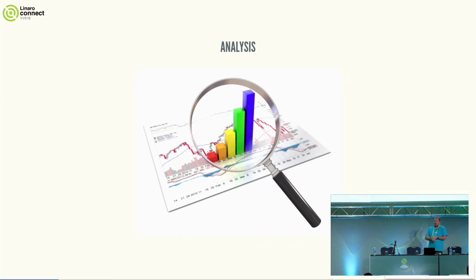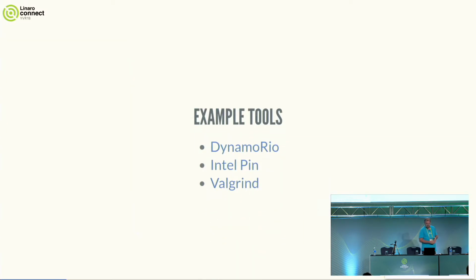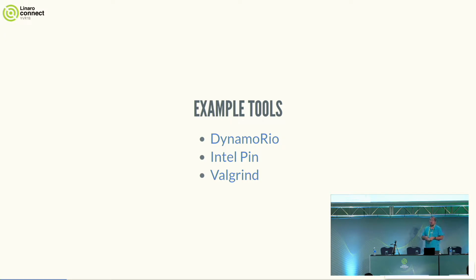And the next reason is to aid analysis. So if you're using hardware tracing facilities, you've often got limited buffers in which you can trace. When you're doing things in software, you're basically limited by the size of your hard disk. So there are a number of example tools that exist in this space. DynamoRIO is a BSD licensed toolkit. Intel PIN is their proprietary offering, and the venerable Valgrind also has a tools interface. However, one thing that all these tools have in common is they target user space programs.